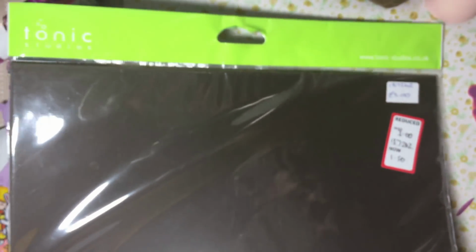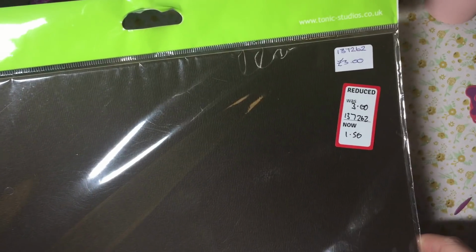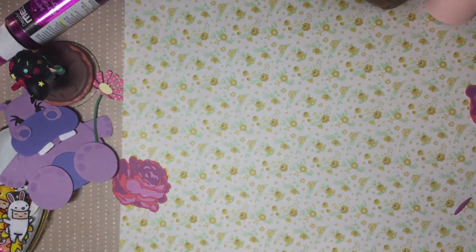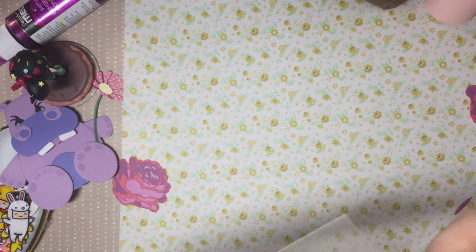And then continuing on in the sale, they also had, it's hard to show, more Tonic. This is Tonic card, 12 by 12. £1.50, it says reduced from £3. I'll turn it around this way so you can see, I'll just get the bit that shows you. So it's basically neutrals cards.